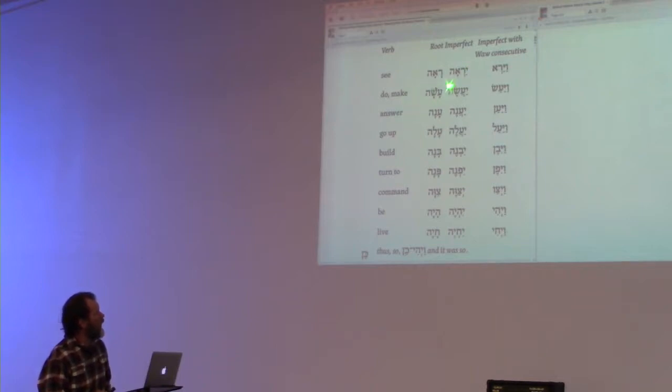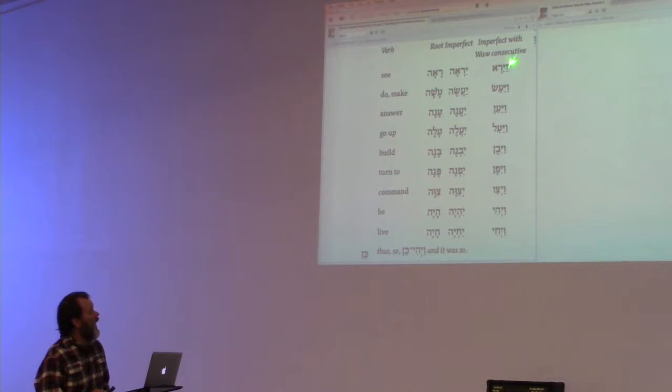What I want you to do is pay attention to the way that the vowels change, okay? And then we're going to go to the vav conversive, and he saw, okay? So it goes, he saw, right? That would be, because the perfect is complete, right? So he saw, and then we've got yareh, which is the imperfect, which is future tense, he will see, right?